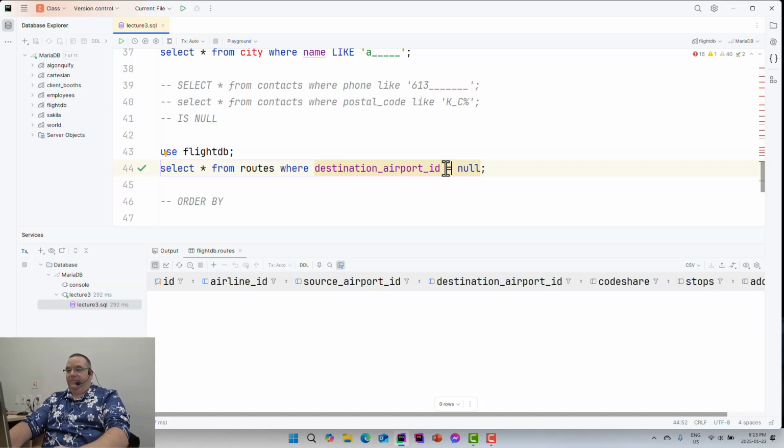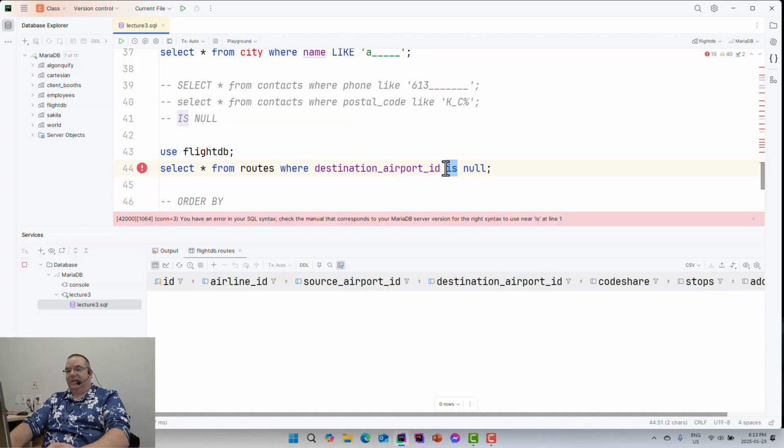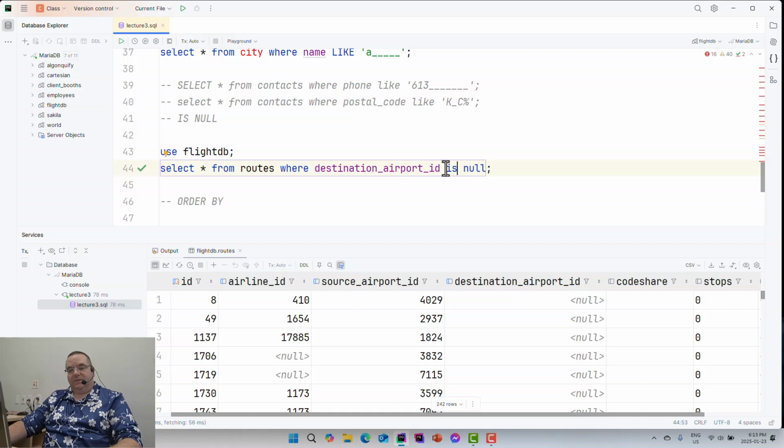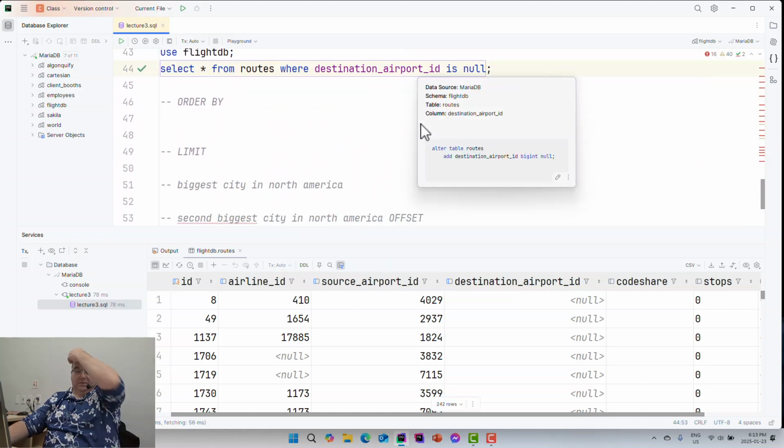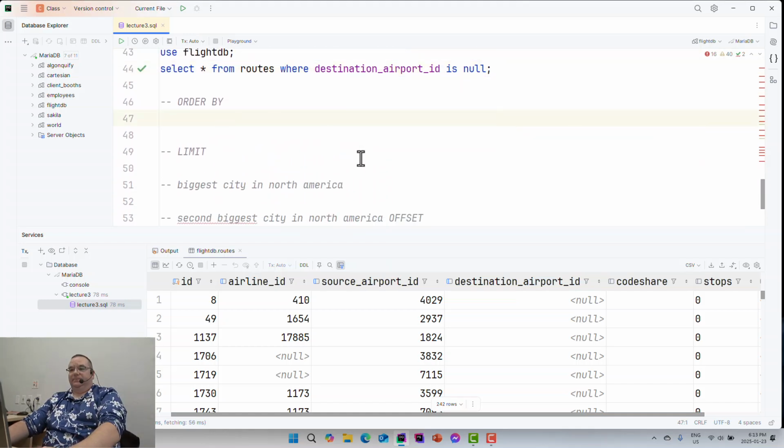Which leads me to something kind of interesting, database concept-wise. Do I have time? Maybe, maybe not. Okay. Database servers, I'll do it really quick. Database servers that support proper Booleans. MySQL and MariaDB don't support proper Booleans. You guys know what a Boolean is, right? True, false. So database servers like Oracle, Postgres, Microsoft SQL Server support proper Booleans.